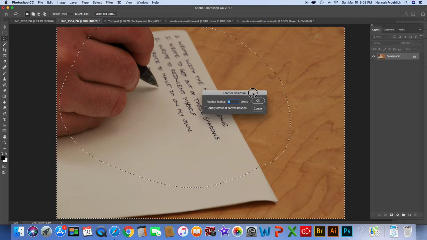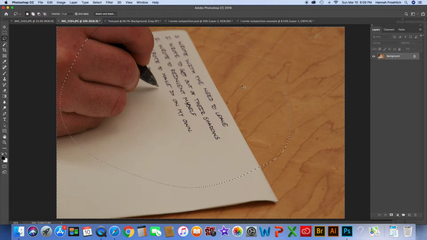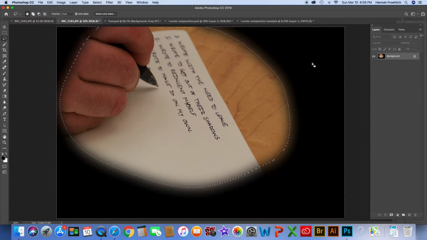What this is going to do is set the number of pixels in and around that feather. So I probably want to go more than 5. So let's go 50. Some of this depends on the resolution of your image and how it feathers. So I'm going to hit OK. You'll notice it doesn't do anything. So with this selection made, I'm then going to hit delete. Hit OK, and it'll cut all that other stuff out.